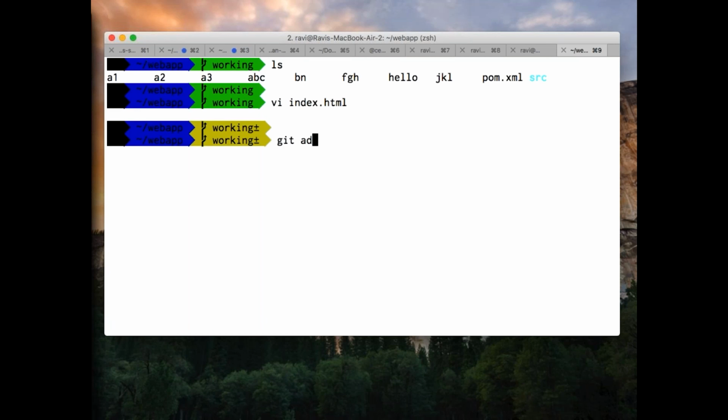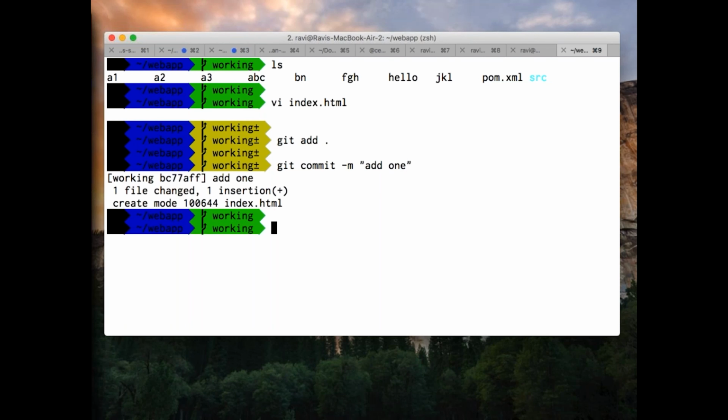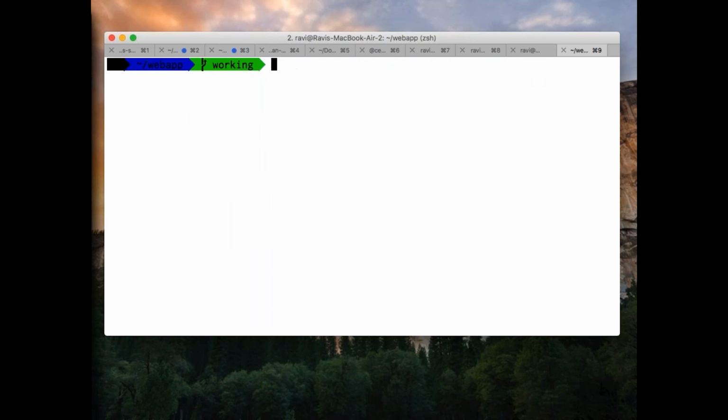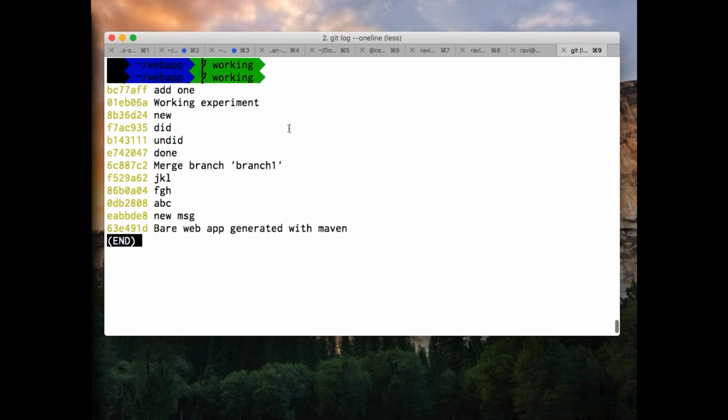And I'll say git add dot, and git commit -m and one. Alright. So for this particular, now if you say git log --oneline, you see I've added a file called add one with the specific change over there.